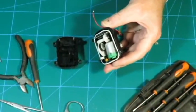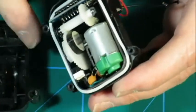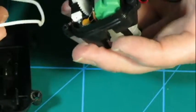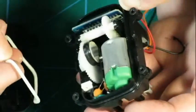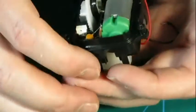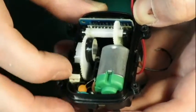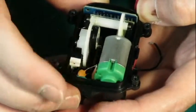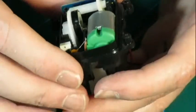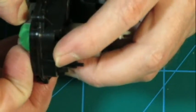It's zoomering again. Look at how nice that is. A proper gasket. Look at that. Nice housing. There's your little motor. Got some anti-radio transmission goodies going in there. It's nice. It's really nice.